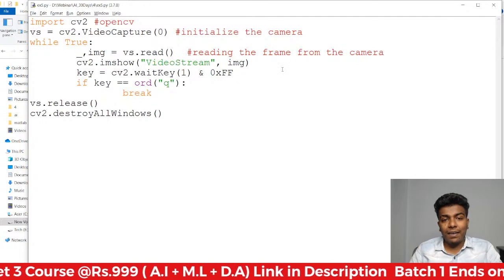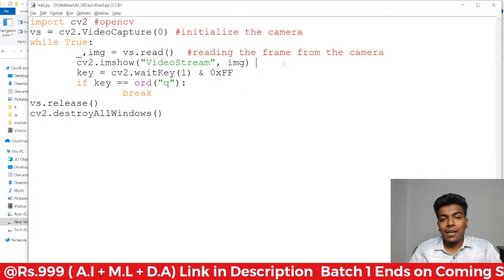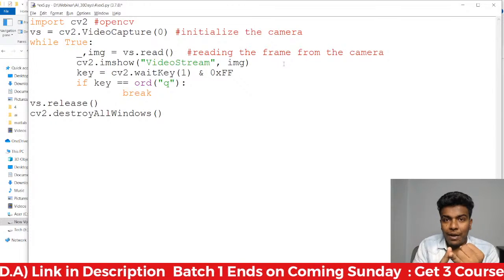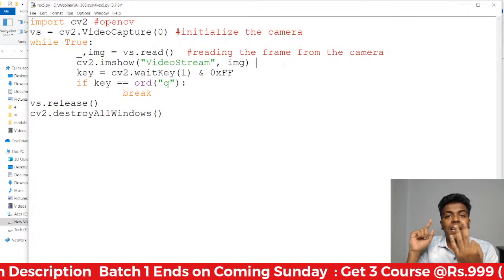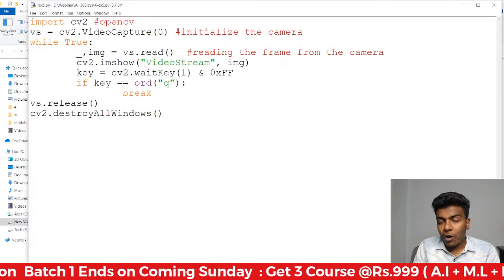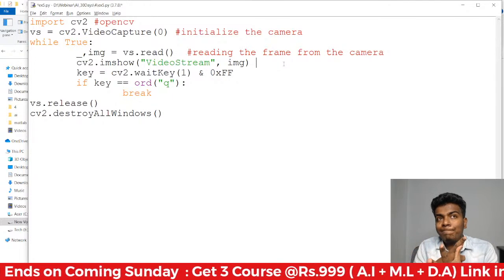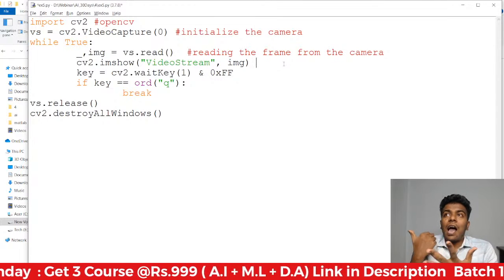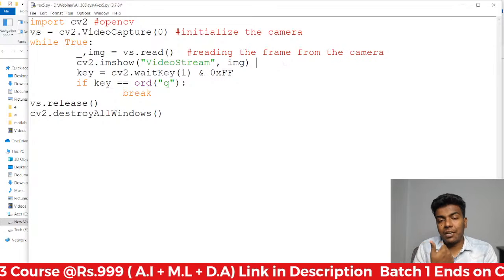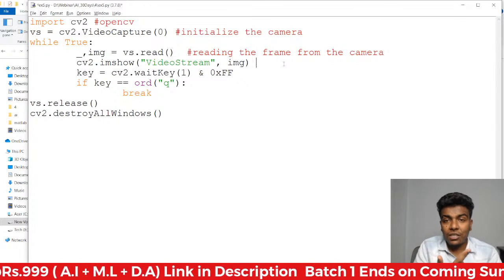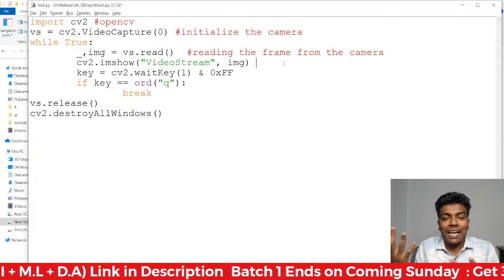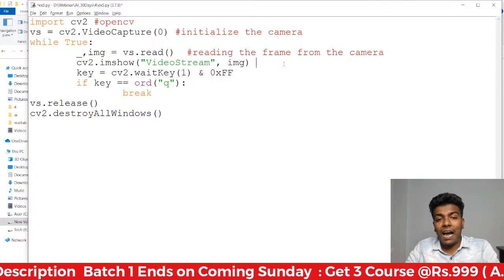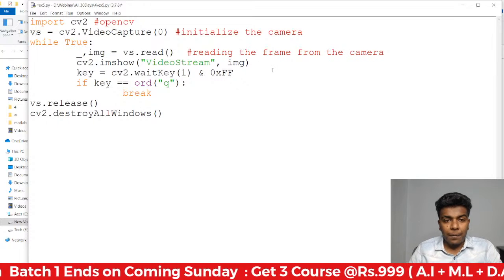Now on the second line, let us have a quick overview of what we have learned previously: reading an image, resizing an image, saving an image, applying blur to an image, converting a color image into a grayscale image, and thresholding an image. Now we are learning a new syntax to show an image, because till now we haven't displayed it. We just saved it and visualized it, but we haven't displayed it.